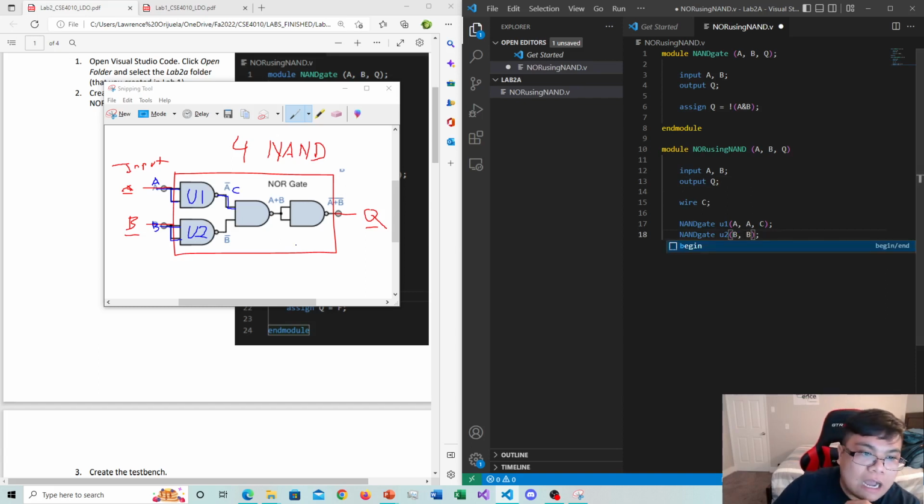Now, the input wires are not the only thing I have. I also have an output wire, which is going to be an intermediary wire in the circuit. I need to give this intermediary wire a name. I can't call it A, B, or C because they're already used. So maybe I'll call this intermediary wire D, okay?